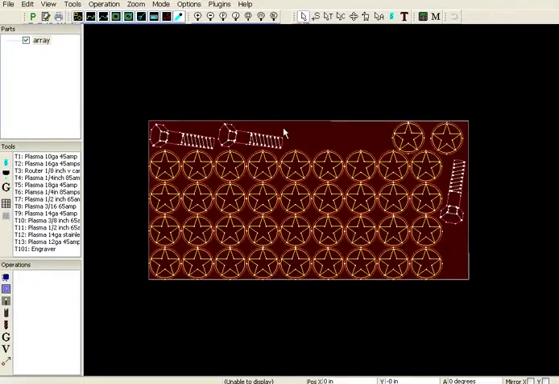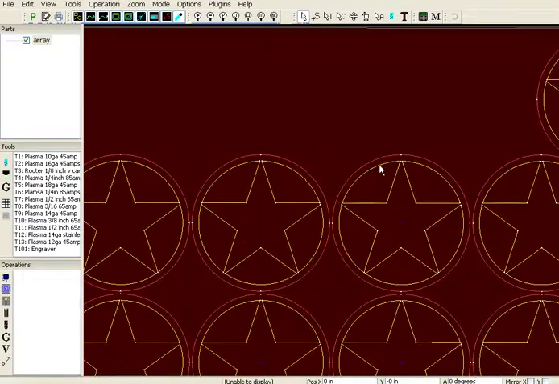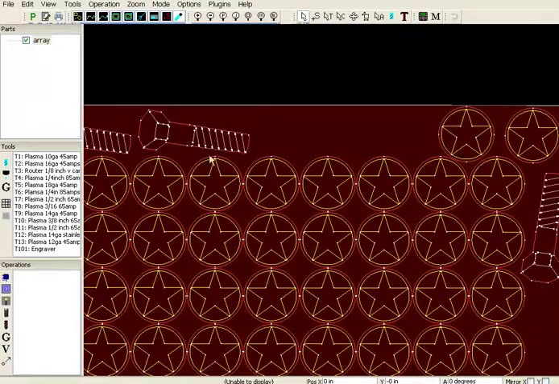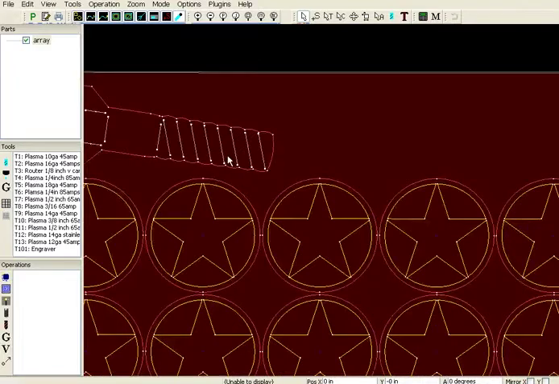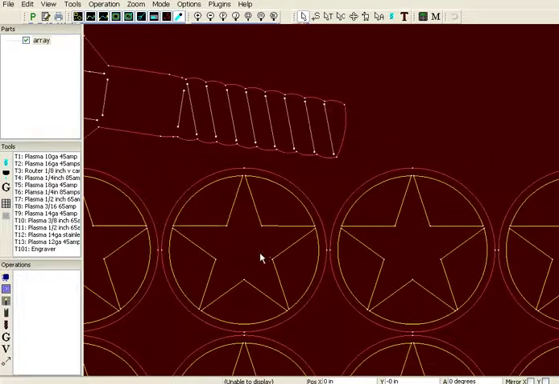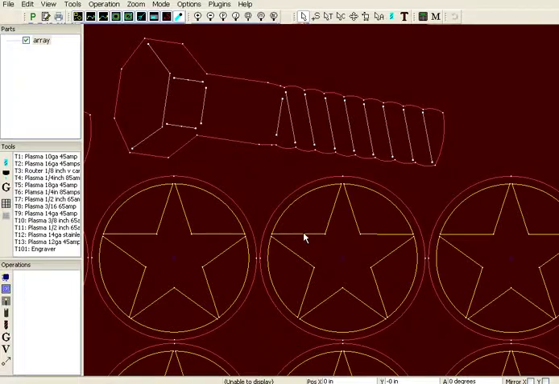You'll see a little bit of difference in color here in SheetCam. Red simply means that this is a part. You'll see that all of our parts are outlined in red. Yellow means that this is an inside, and these are the same part. This allows us to do half the work and only set up an operation for the outside, and then it's going to automatically flip it for the inside and give us that inside offset so we don't see any pierces.